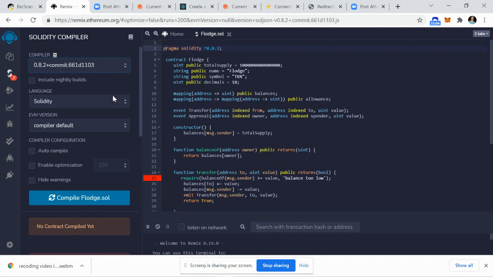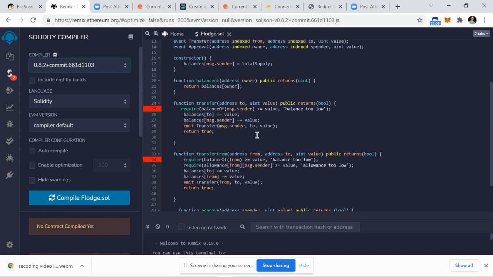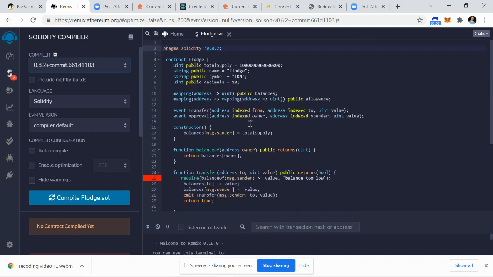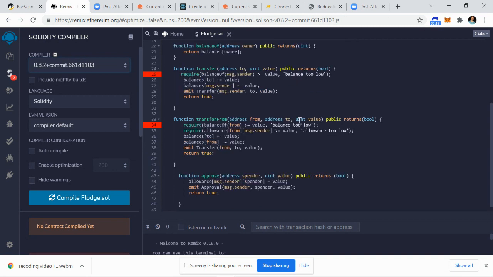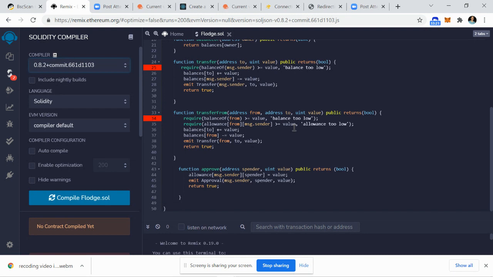The version's correct. What else could it be? Return true, that's fine. Don't see what else I've done wrong. Balances, I've got it here. Emit transfer.